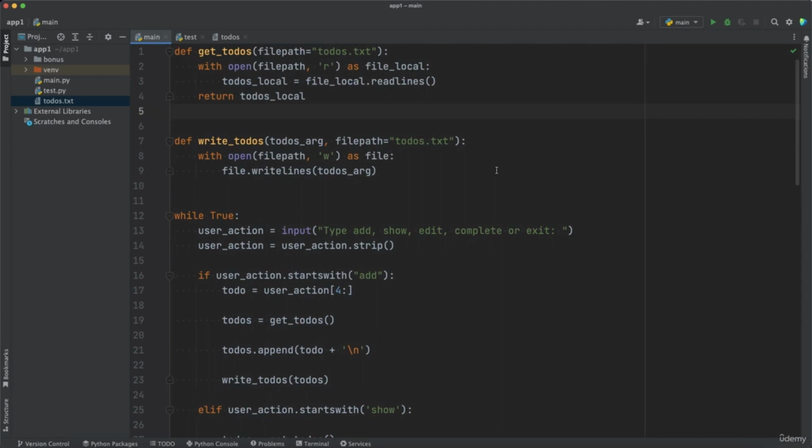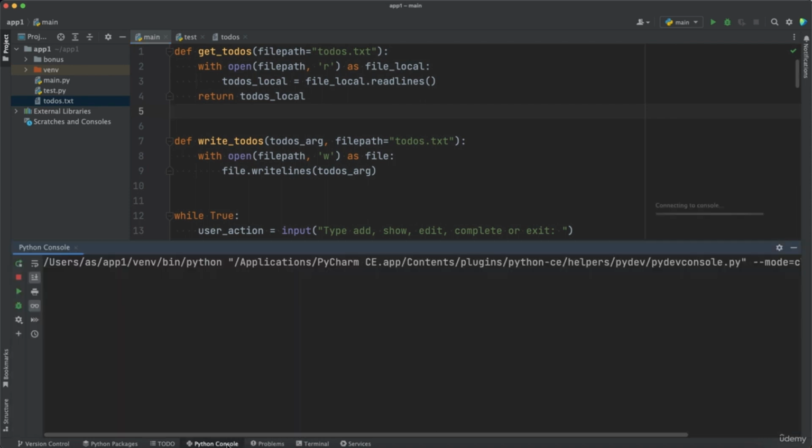Hi, welcome back. In this video, you will learn how to use docstrings. So what are docstrings? Well, you have heard me mention them here and there, but we never explained exactly what they are.